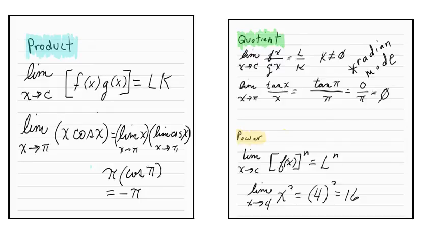And then of course we have a power one, when we take a limit and woo, power it up. So we're going to put what x approaches into where that x is at, and then we're going to get our value. Pretty cinchy. It's just kind of the basics of what happens with limits.